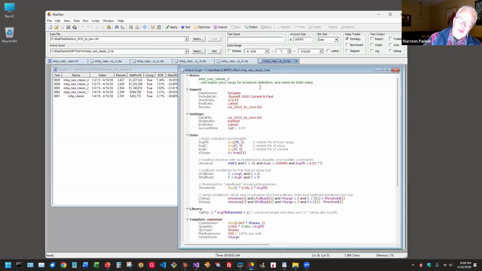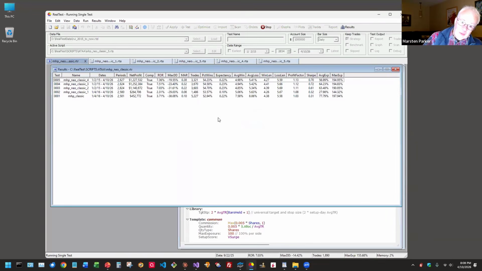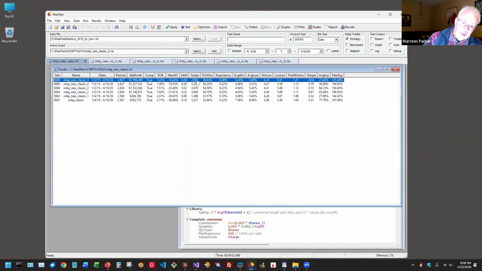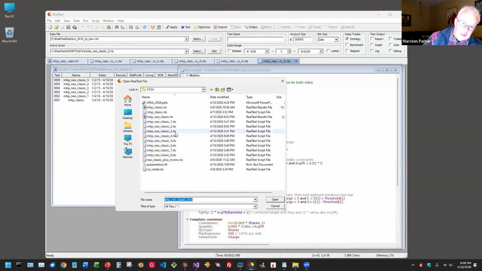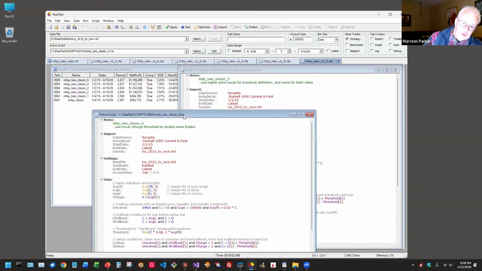So let's see what that looks like. That's going to reduce the trade count quite a bit. But it also reduced the max drawdown and it increased the expectancy substantially, which isn't too surprising because you've got more movement going on. Your average exposure is only under 30% now. So let's see if we can get a few more trades in some other way. And that leads to number 6.